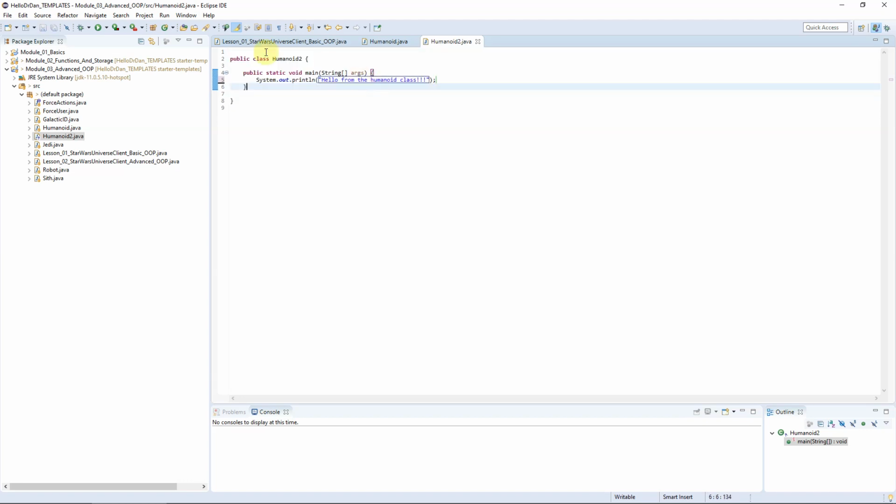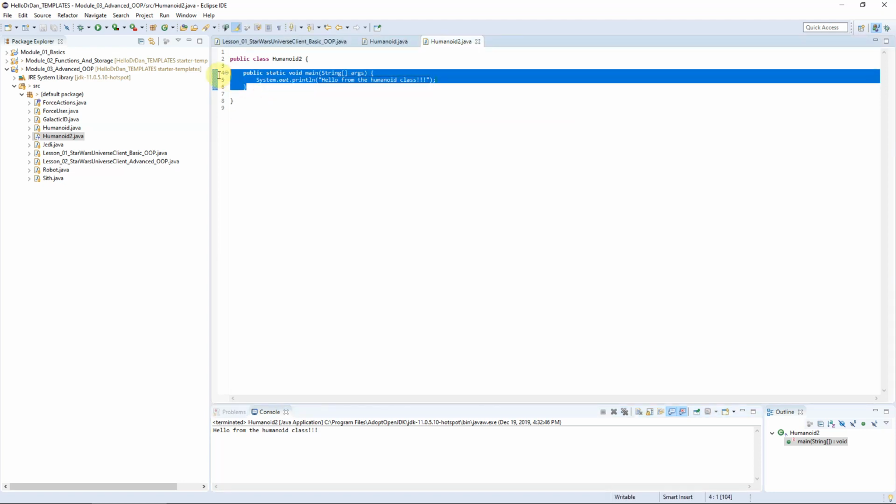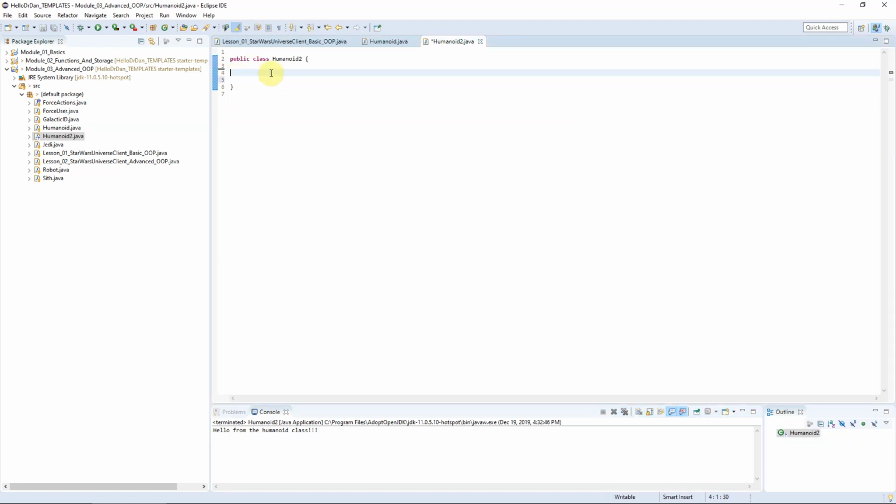Okay, and now I basically have my own standalone program, so to speak. You can see it will run that code. If I don't check that box, it's basically just going to create this public class humanoid without that particular public static void main in there.